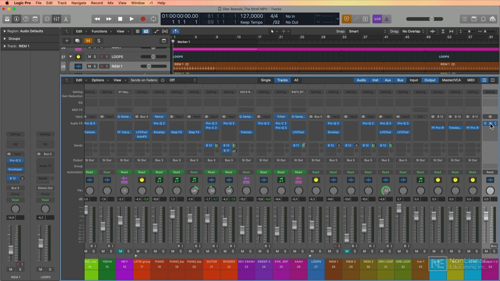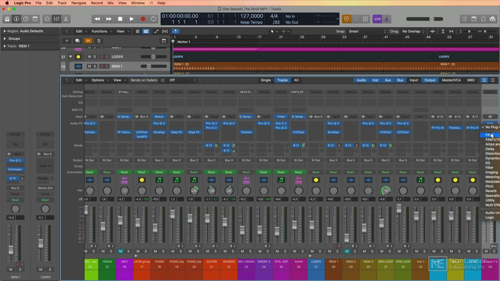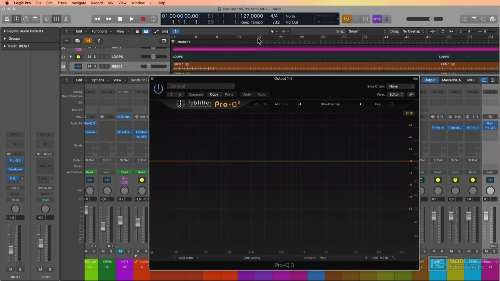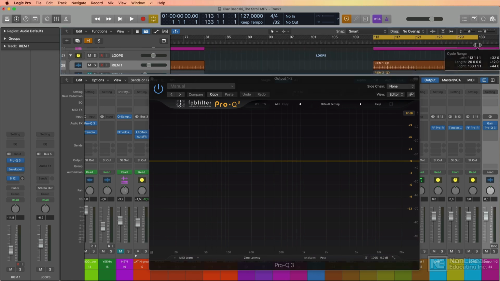All I've done so far is use a gaining plugin to keep things from peaking, and I'm going to keep it there. First thing I want to do is roll off a bit of the low end of the track, because there's always stuff in the lowest regions that you really don't need. Nobody's going to hear it. Nobody's going to miss it if you take it out. So I'm going to just, let's see, maybe use the loudest part of the track.